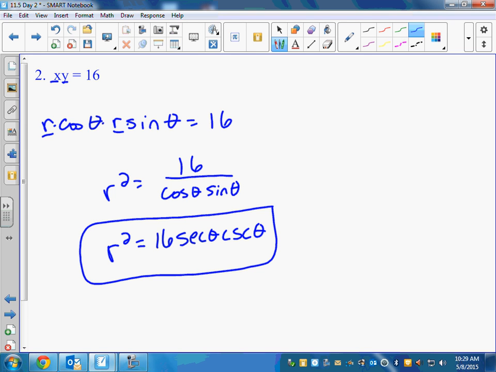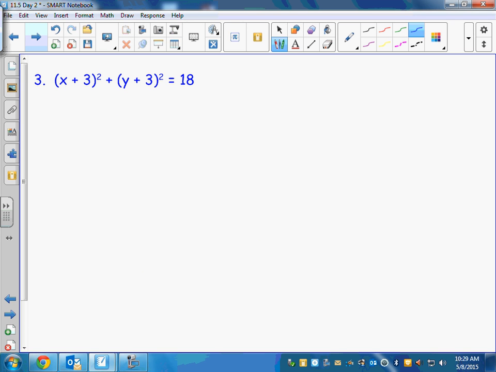So if it's x's and y's, it's not that bad to change it to r's and thetas, except maybe the next one. Yeah. This one looks scary, right? X squared. You could sub in right now. X equals r cosine theta, y equals r sine theta, and then FOIL it out. But at some point, you're going to have to FOIL that out. So for me, my advice to you is let's FOIL it out first with x's and y's before we plug in r's and thetas and make it look uglier.